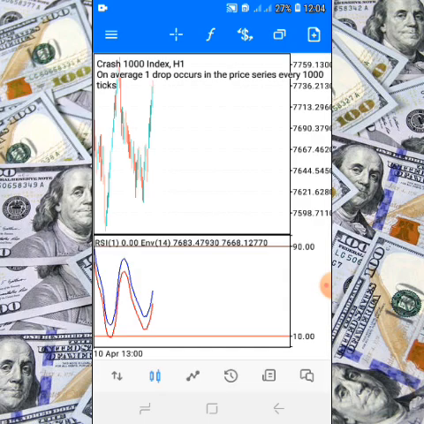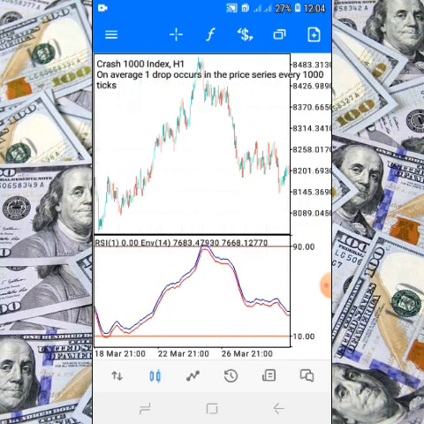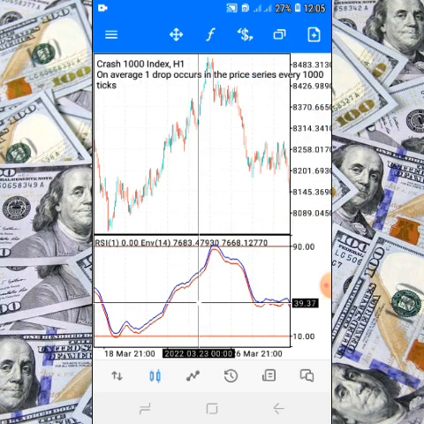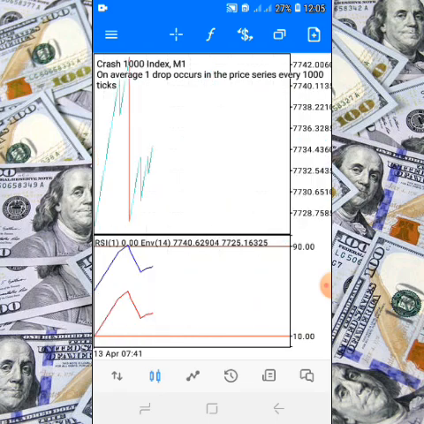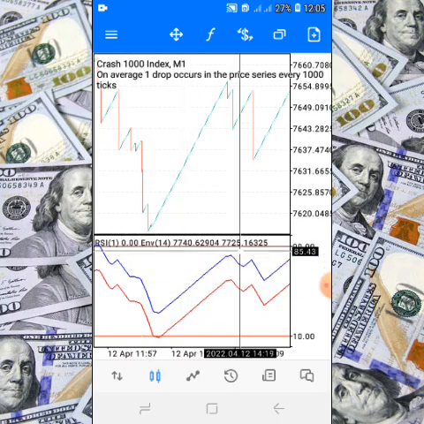Okay, so as you guys can see, when we're under the 1 hour time frame, this is how the envelope is going to look like. But when we go to the 1 minute time frame, it's going to look different. You're gonna see it's more open. Okay, you can see it's more open, right?